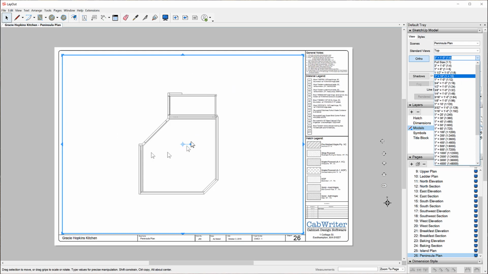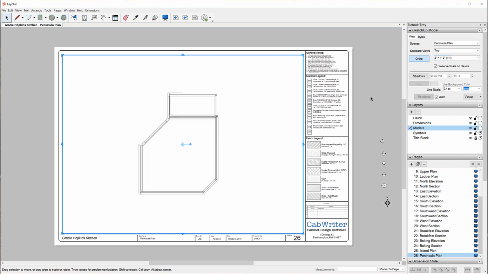That might work better. So giving yourself a lot of scales to work with is a good thing. So offline, what I'll do is I will create the correct scale for each of these pages, and then what I'm going to do is save and close Layout, because the next step requires that Layout be closed. And the next step is going to be moving the hatches over.